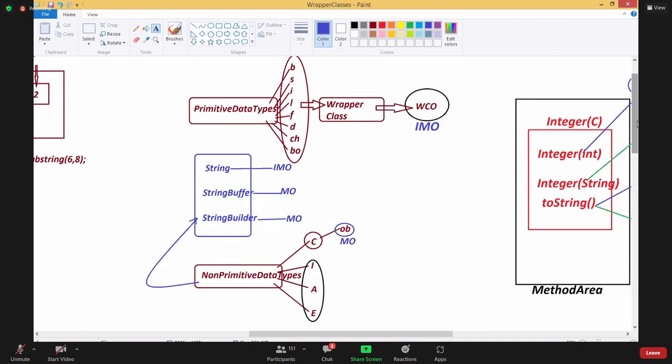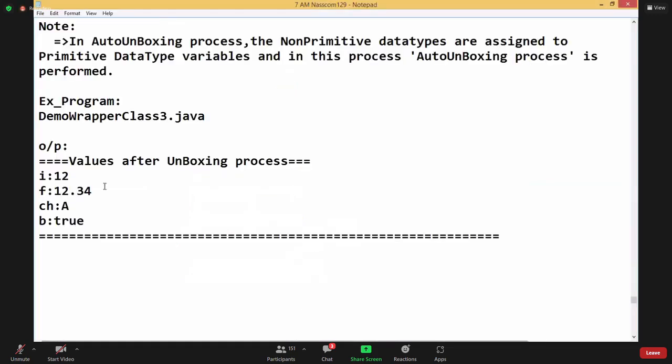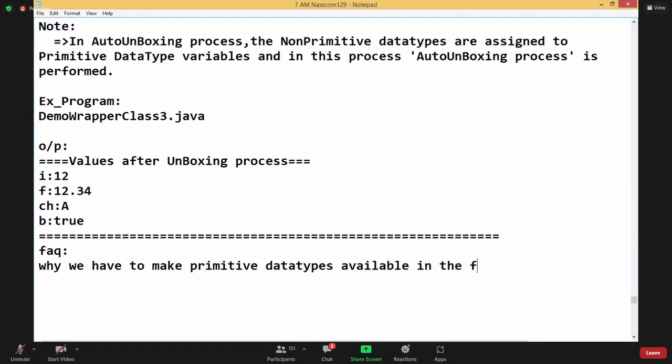So we are making primitive data types available in the form of objects.